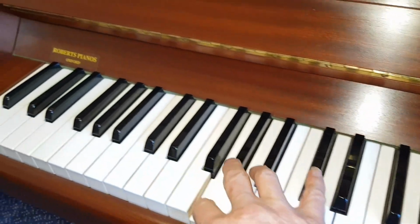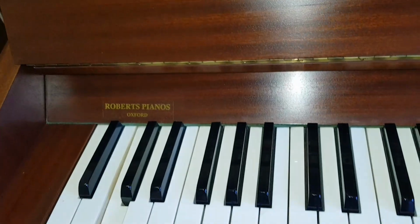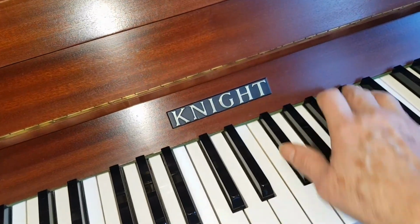And that's very good as well. And I mentioned the one next to it I like particularly, but maybe that's because I played it more than this one. But this does sound promising.